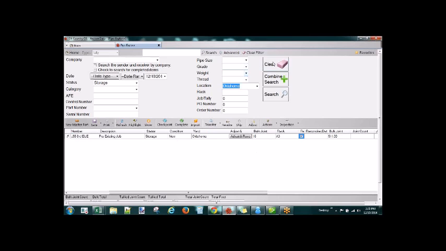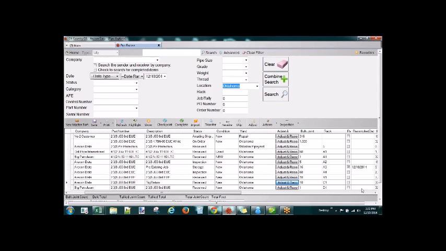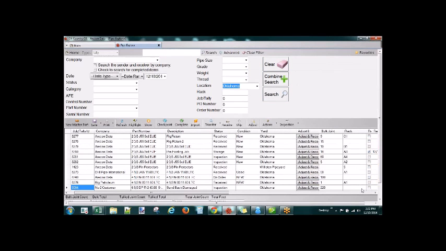So it's pretty easy to do. I'm just going to clear this all out. What this really comes in handy for is not only your own yard, but let's say you've got a third-party yard and you're managing that too. Whenever your third-party yard sends their audit reports, their inventory reports at the end of the month, you can go into your system and adjust them to actuals. Now let's say they're consistently off 5 or 10 joints every month. Well, that's kind of a red flag, and you need to look into that and see what's happening.